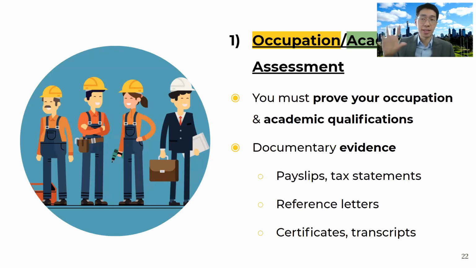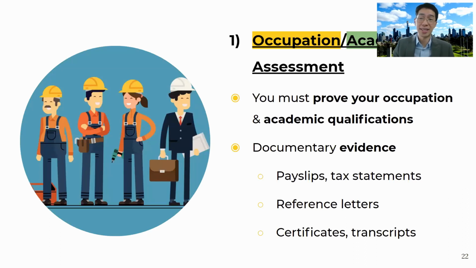So you can see on the screen, there are a couple of things that they typically collect. You're looking at university transcripts, certificates, reference letters to prove your work experience, pay slips, tax statements, and so on. So basically, you're collecting evidence to prove your academic qualifications and your occupation, regardless of which country you're applying for. And both countries will use private or government bodies called assessing authorities. The job of these authorities is to assess the documents you provide and then come back with a result.